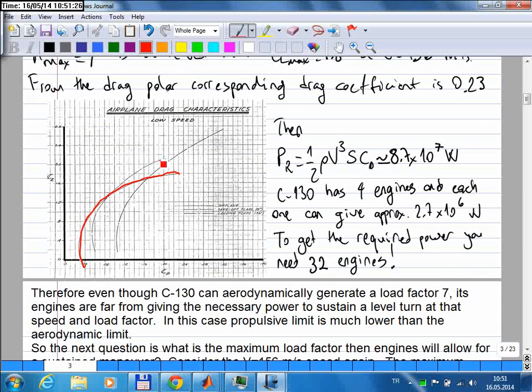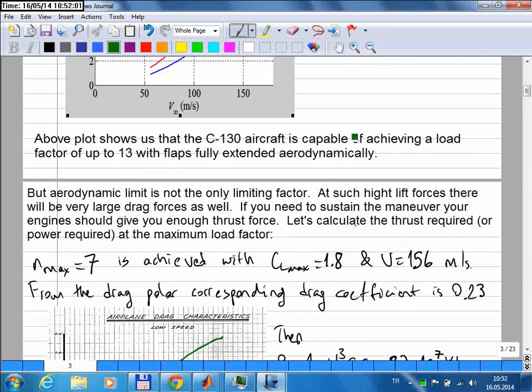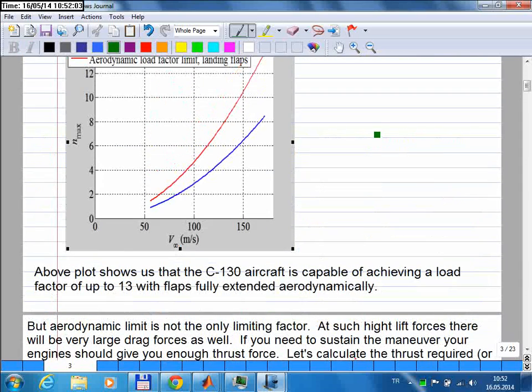This one corresponds to the condition with flaps extended halfway, which is what you do for takeoff. So it's a takeoff flap configuration. And the last one is the landing configuration, where the flaps are extended fully. Okay, so if you extend the flaps, then the drag polar curve becomes the green one. Without any flaps, red is the clean drag polar curve, and blue one is the takeoff configuration. So using this, let's study the maneuverability of this aircraft.